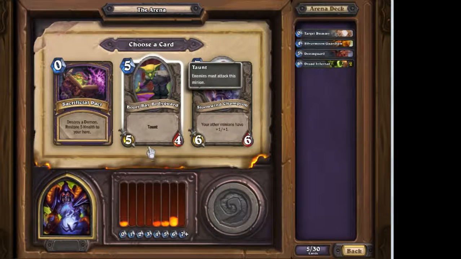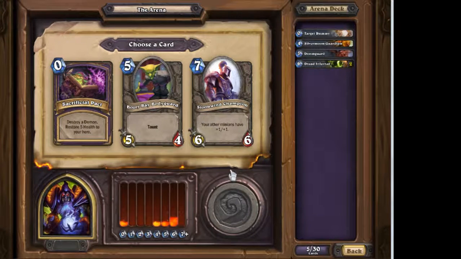Bay Bodyguard is not as good a taunt because of the 4 health. It can die to a Dark Iron Dwarf, which a lot of Warlock runs these days. It can die to a ping and a Frostbolt.